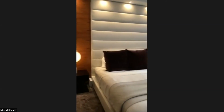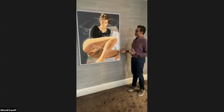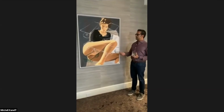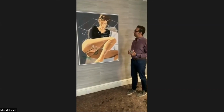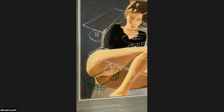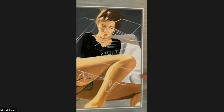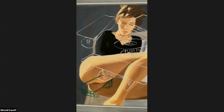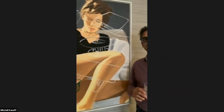So this is a David Sally, and you've also had a few of the David Sallys, I believe, at the museum. This is called Structure. It's an image of a female. She seems bored or daydreaming about tables. This seems to be on her mind, her tables. But I love the color. I love the lines. Oil on canvas again. And I just enjoy the piece. So this is a 2006. We're in here, so I might as well show the last piece that's in my bedroom.